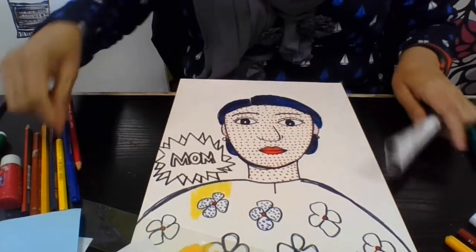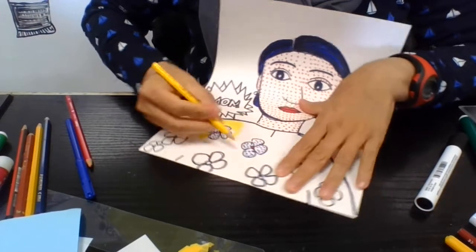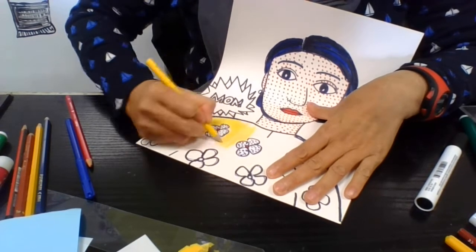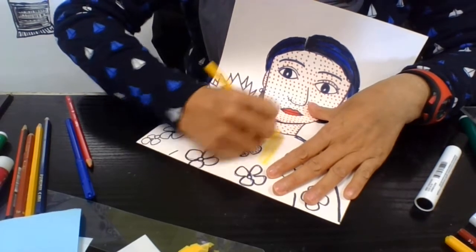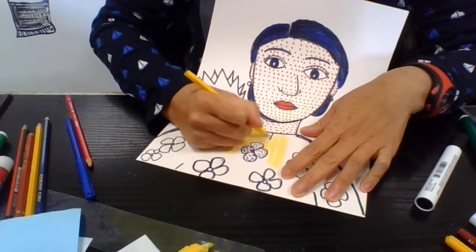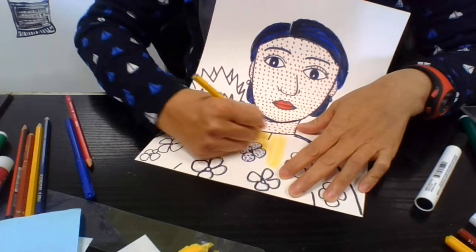Okay, so I'm gonna go ahead and color this a solid yellow because I have a lot of red, I have blue, I have black, and I wanna make sure that I do yellow. Now, because I'm doing yellow in the background, I am more than likely gonna have to paint my background, not on this. I'm gonna paint on a separate paper and cut this out.